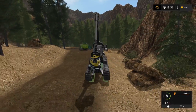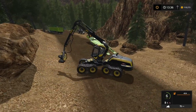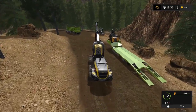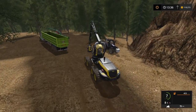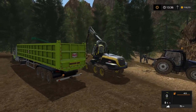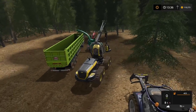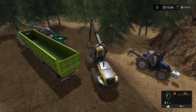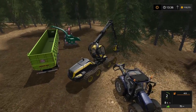I think first things first then. Let's cut down some trees. Clear ourselves a bit of breathing space. As you can see from the money, I did buy the Black Sheep Modding Semi-Tipper, 70,000 litre capacity. It just kind of made sense, really. So, without further ado, let's open that up.